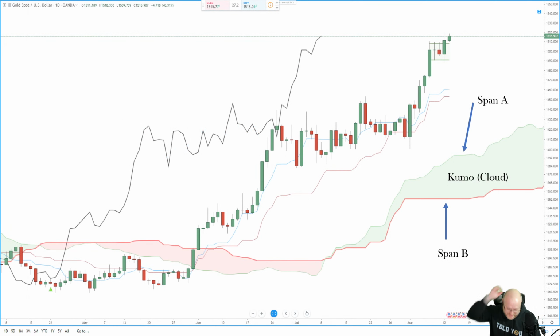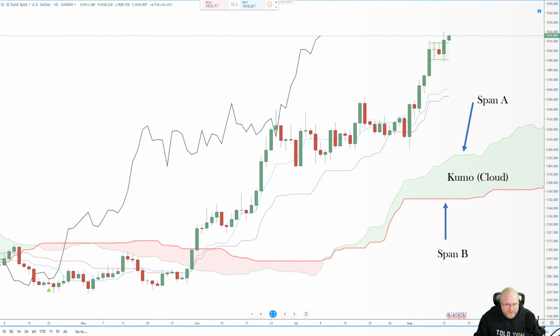Now we get to the juicy part of the Ichimoku system. This is the thing that really puts it together. It is the creme de la creme, whatever you want to call it. It is what makes the system what it is, and that is the cloud, or the Kumo. It's made up of two parts, Senkou Span A and Senkou Span B. Why are they colored in? I don't know who did that first, but we'll get into that here.